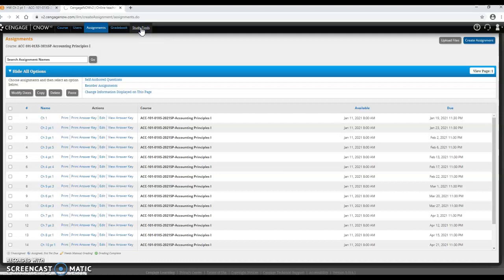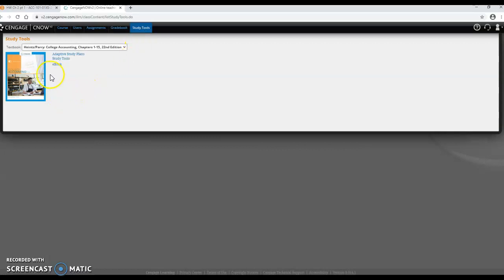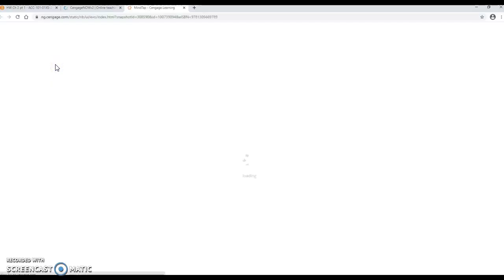And if you click on Study Tools, you will see the e-book. If it's not the correct book, up here in the search box, you should be able to find the correct book and get it up there. This is Heinz and Perry are the authors. It's called College Accounting, chapters 1 through 15. You can have either the 22nd edition or the 23rd edition. Either one is fine. Okay, and here there's a link. It says ebook. So you're going to click on that.